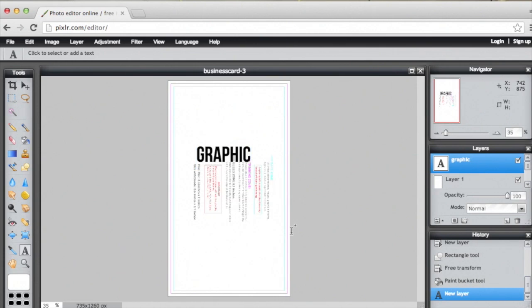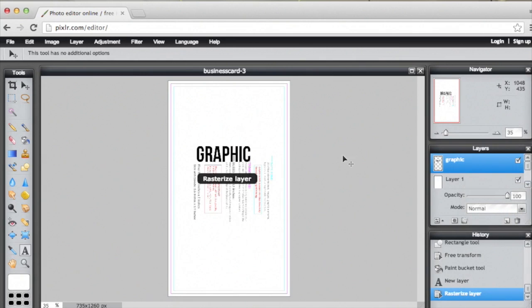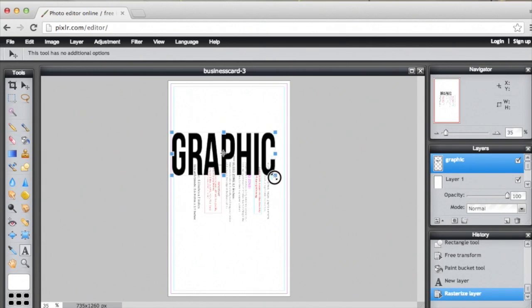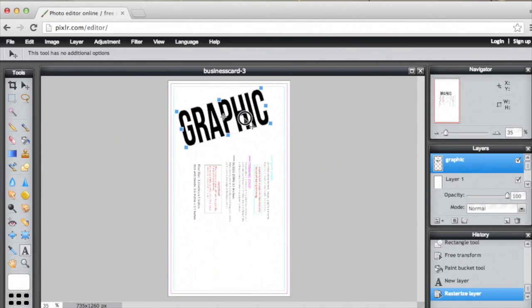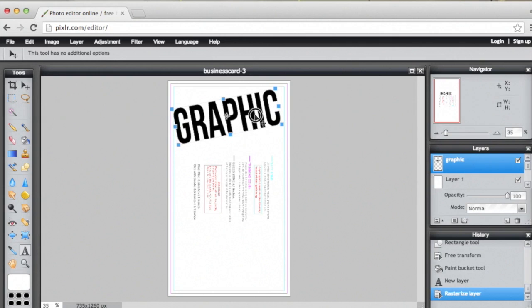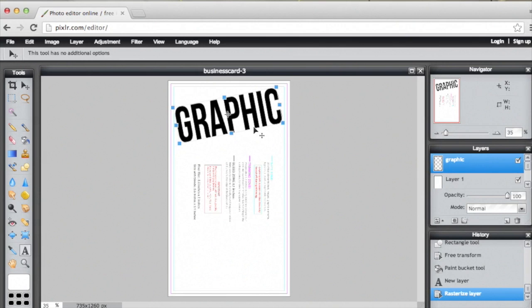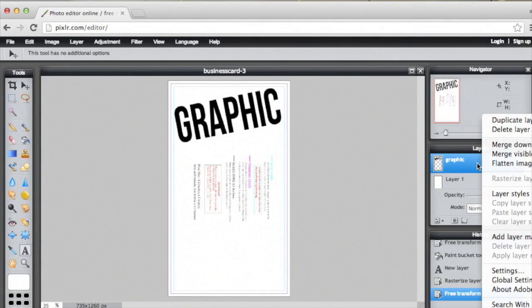So to do that, I'm going to right click on the layer and rasterize the layer. This will allow me now to press Control T on my keyboard and resize it manually. So go ahead and resize it. You could put your cursor on the top corner to make it rotate. Just drag it to the top and resize it according to the design that you want. Now be sure when you are designing that your design is within the blue safe zone of the business card template, so that way your design doesn't get cut off.